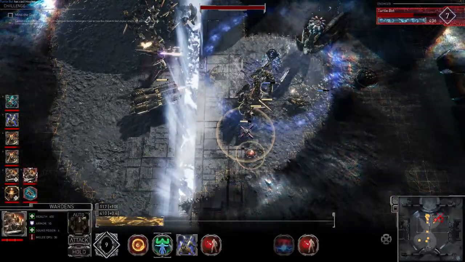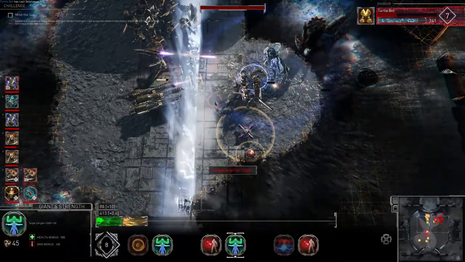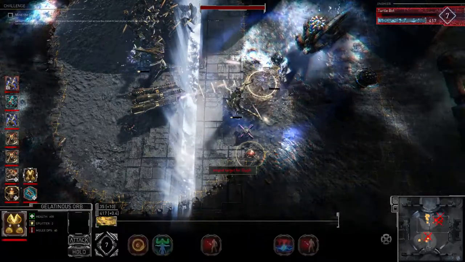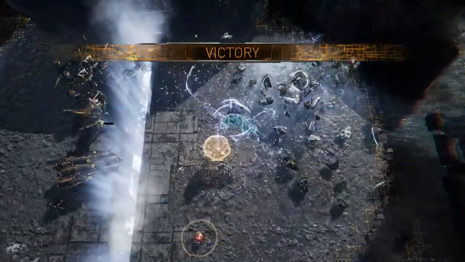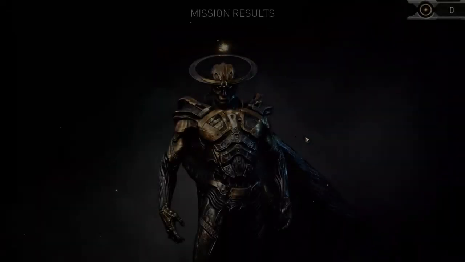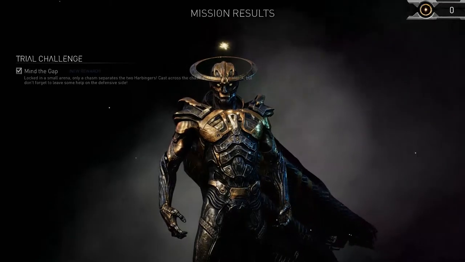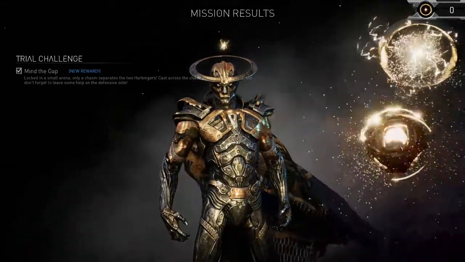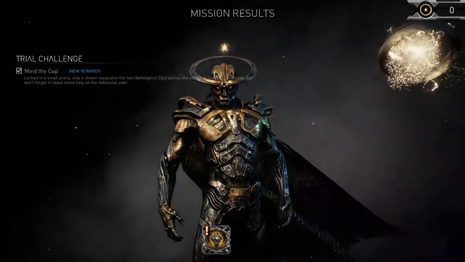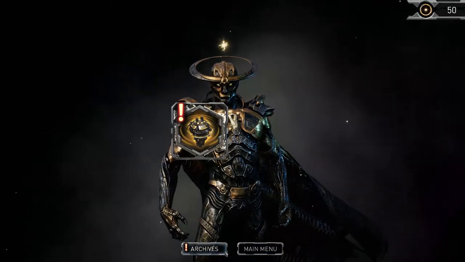Go. Yeah, baby. Achievement. Give me my money. New cards. What'd we get? Scout Spire. Nice. And my tokens. Now I can use the forge. Well, not yet, but.